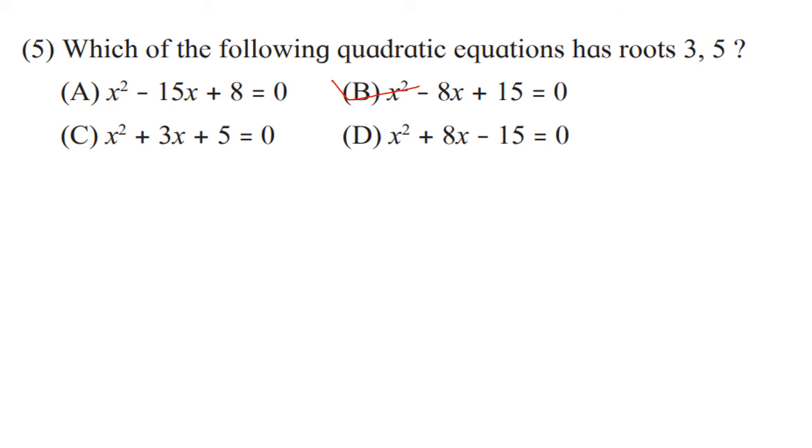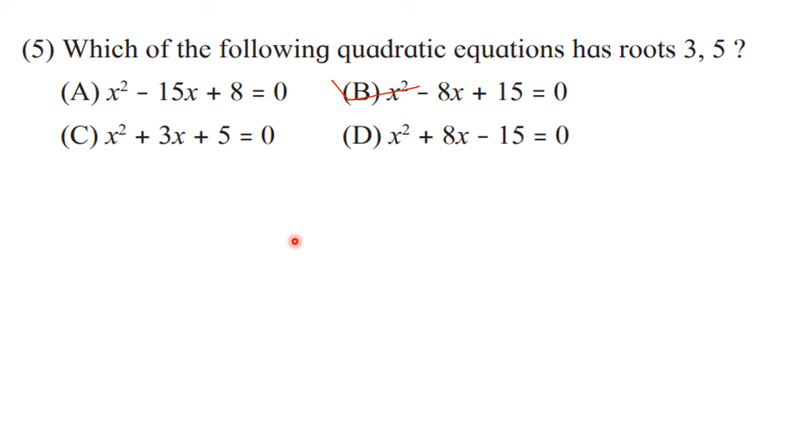Also see, 3 plus 5 is 8, but here it is plus 8. For getting the positive answer, here we should have a negative sign. We are getting exactly the opposite sign here. Okay. So that is a different thing. First of all, as I have said, minus 15 is not possible because both of them have the same sign. If they have opposite signs, then the third term will come negative. Okay. So in this way, we have to decide and find the correct answer.